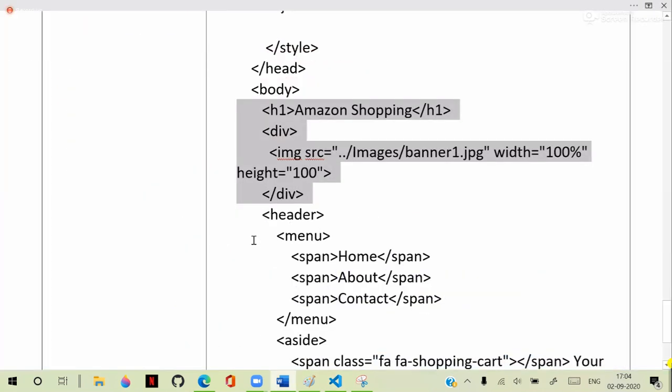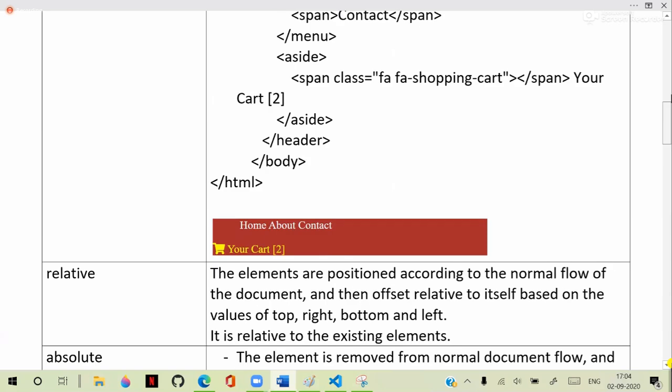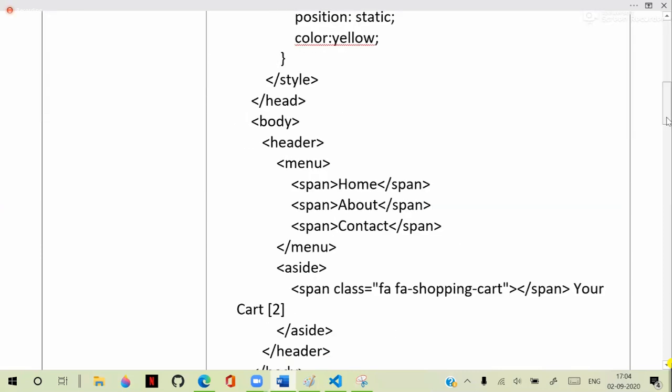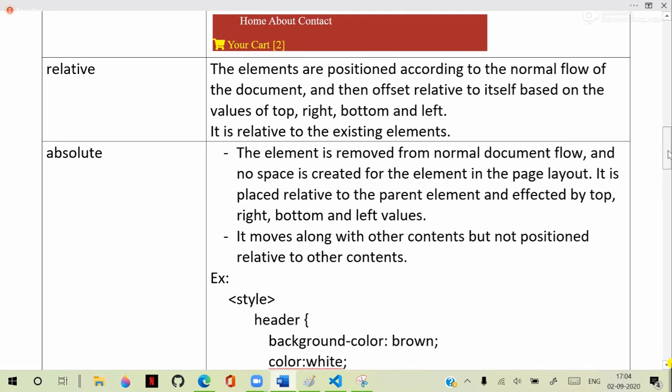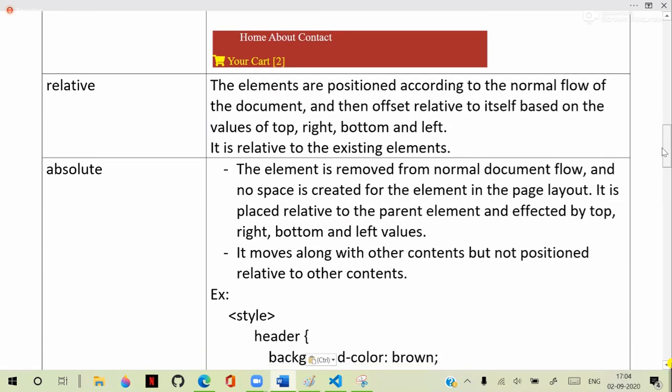So how can we keep the positions? By default, the position is static. And we have position relative. These are present in the continuous flow.